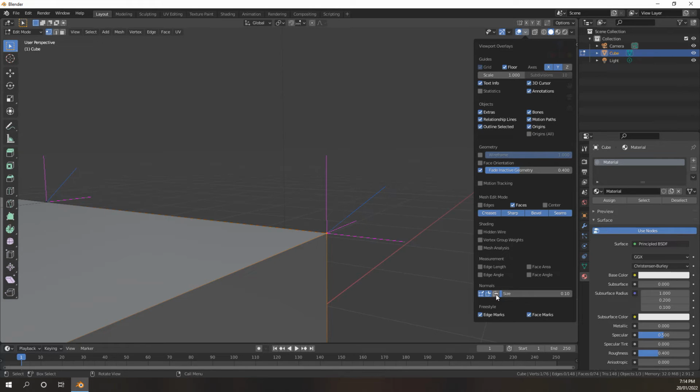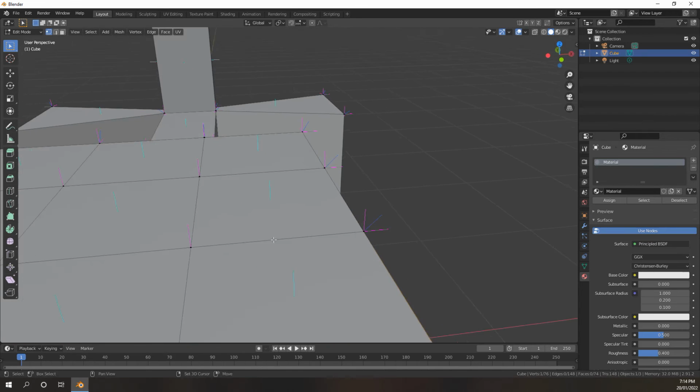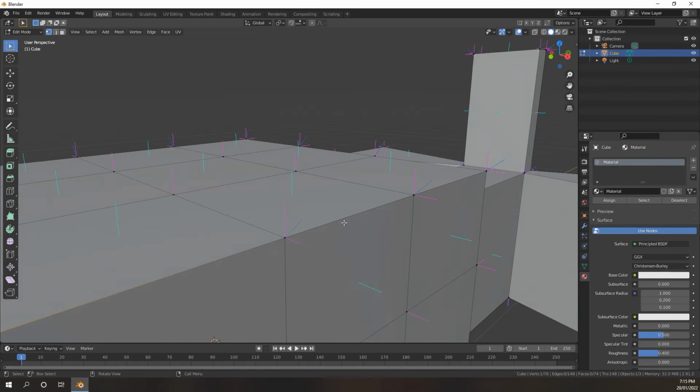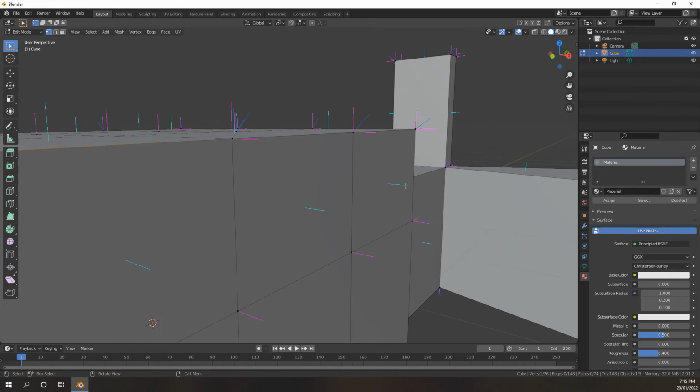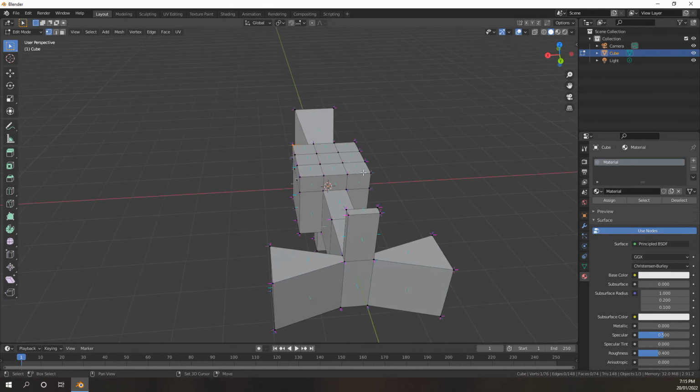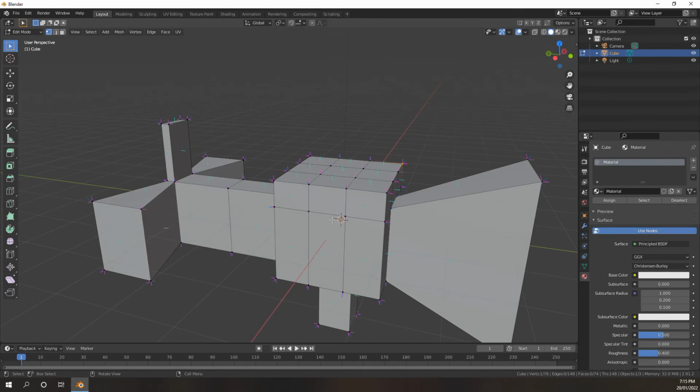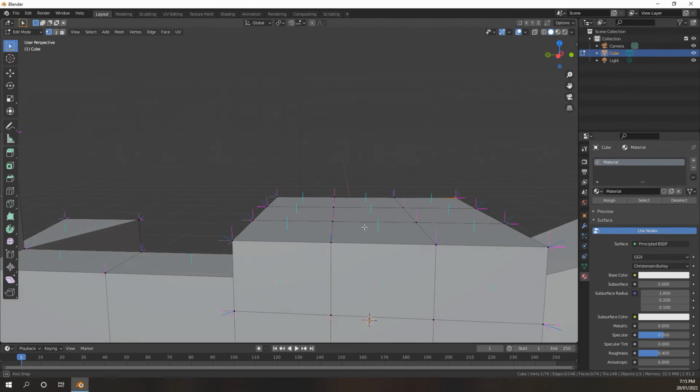Now, the third one is the face normals. So that's just going to show us the direction of all our faces, which is pretty simple. It's just pointing straight out from the middle of the face. And this one's pointing out, that one's pointing out. And so, yeah, it's all fairly easy to see and fairly obvious. And yeah, we can see that it's pointing the right way.